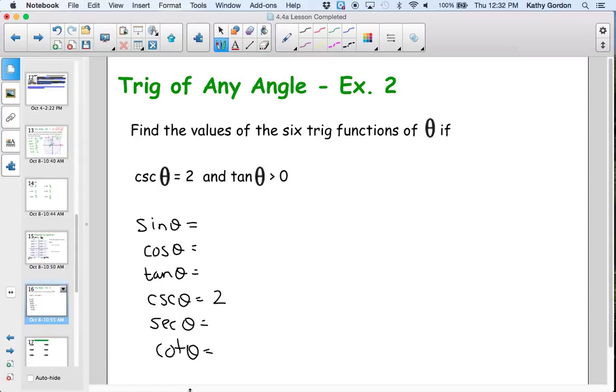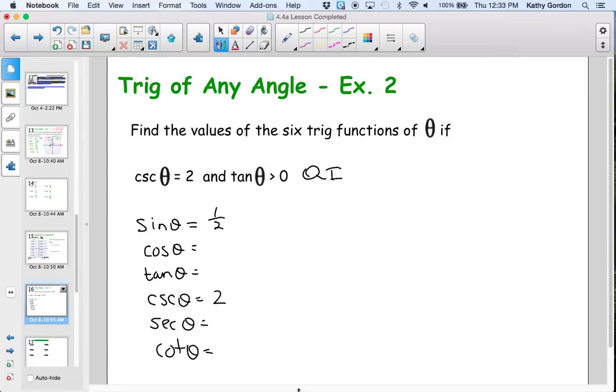So what's something you automatically know from the information you're given? Sine is going to have to be what? 1/2. We're given cosecant is 2. That must mean sine had to be 1/2, because we know they're reciprocals of each other. What else do we automatically know given both pieces of information? We're in quadrant 1. Because I'm being given a cosecant that is positive, and I'm being told the tangent had to be positive. So we know we're dealing with quadrant 1, which tells us all of my answers are going to end up positive.